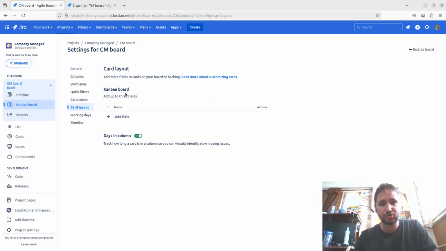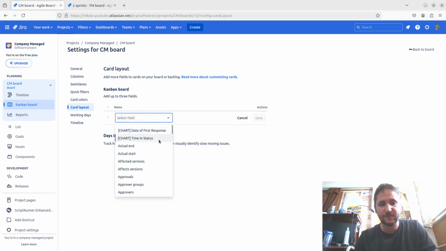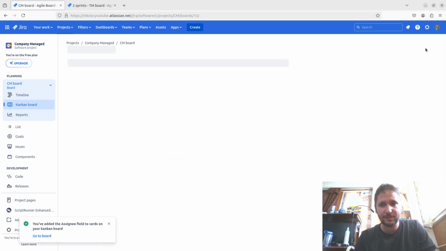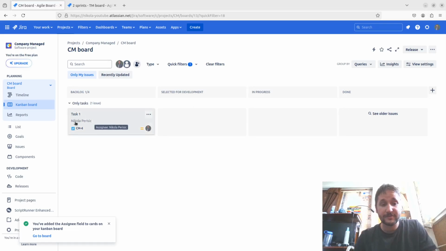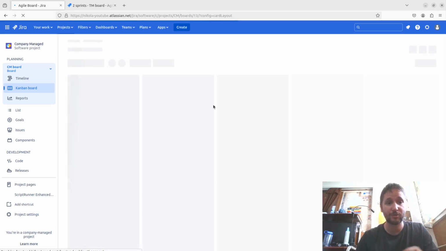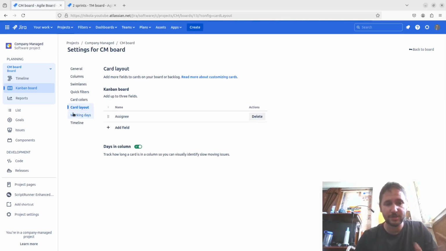You can actually do this. You can add up to 3 fields in here. So what I can do is, let's say I'm gonna add an assignee right here. And now what do I actually see in here for the card layout? It's gonna show my full name right here. And as you can see, when I hover over, I can see the assignee, and I can also see the priority. This is the issue key, and this is what I also see, the assignee. So this is how the card layouts are being used.